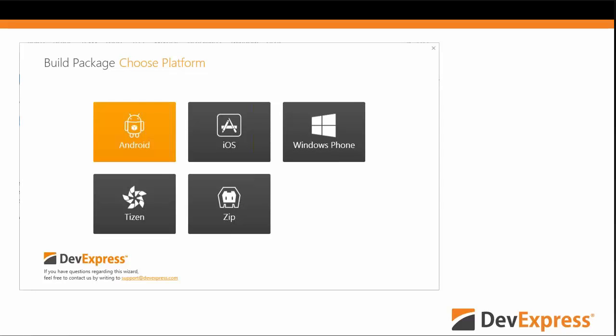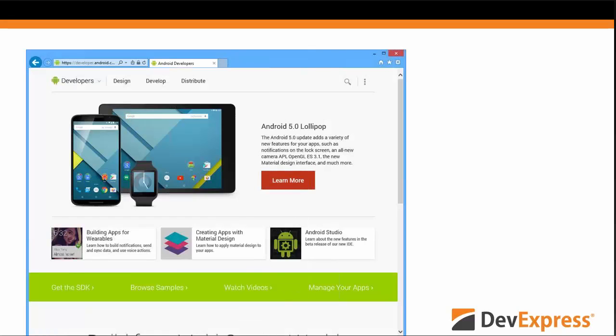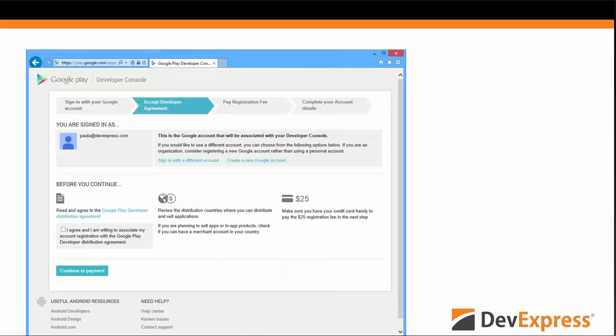It's a similar process for developing on the Android platform, although Google have made the registration process a lot simpler than that of Apple. Your first step is going to be going to developer.android.com, registering. You'll notice on this screenshot that whilst I had a registered developer account, I hadn't actually paid the necessary fees. So before I could continue, I had to go through, pay the registration fee, accept all the agreements. But as you can see, it's a nice, easy to follow wizard.